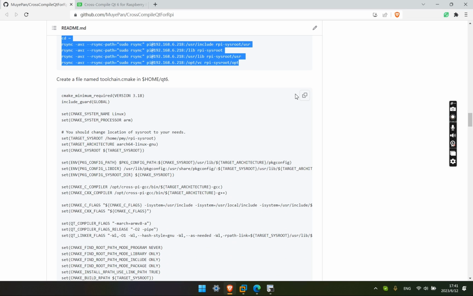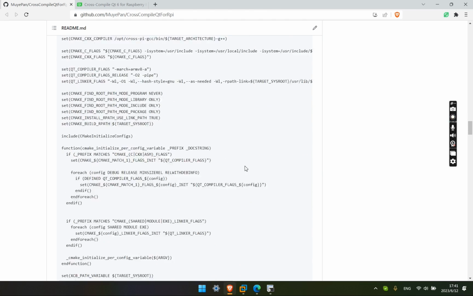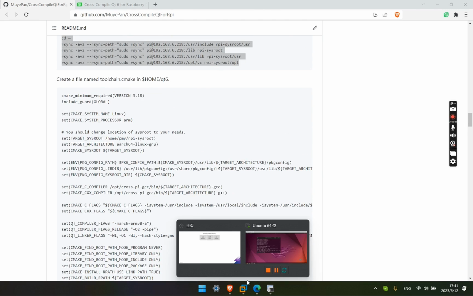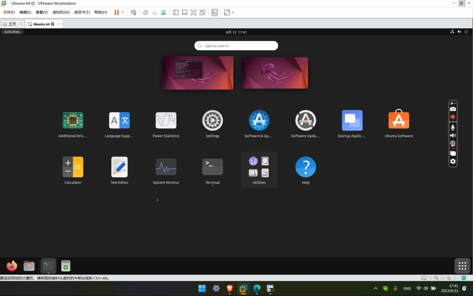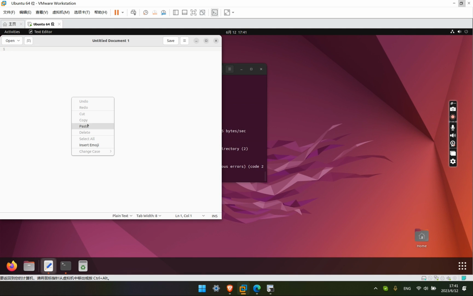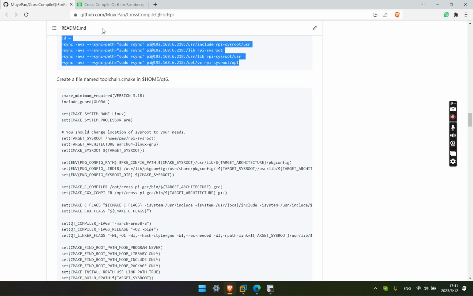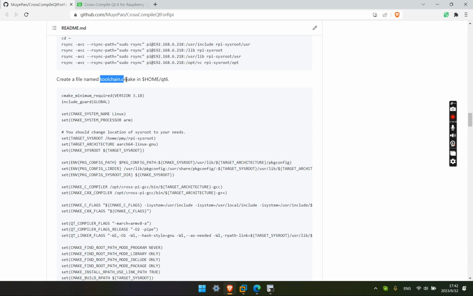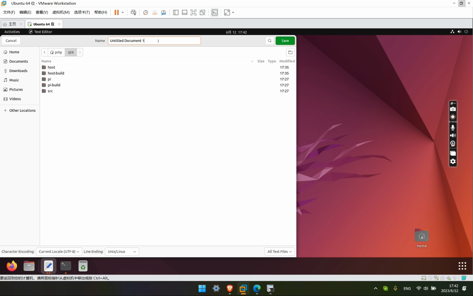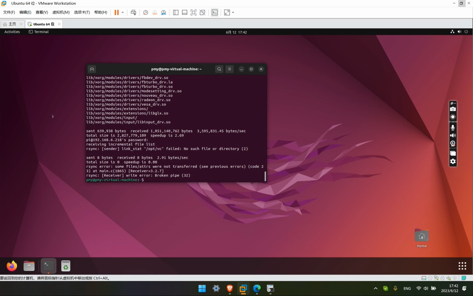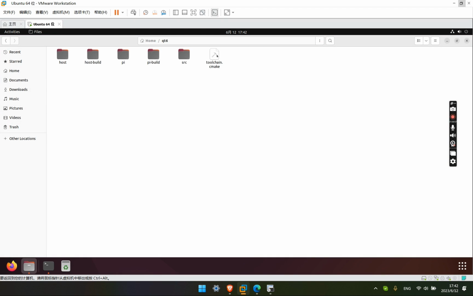Then we will create a file, our toolchain.cmake. I will use a text editor here. Save it in folder Qt6. Let's see if it's there.